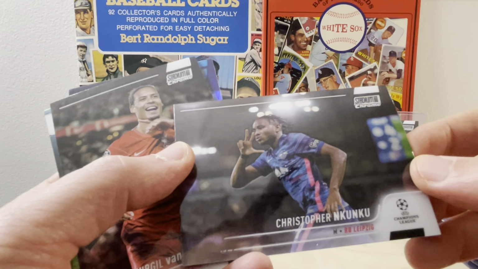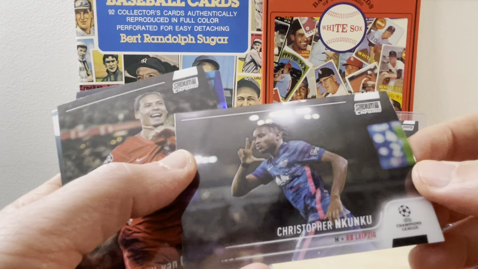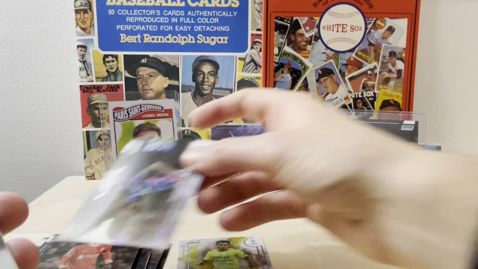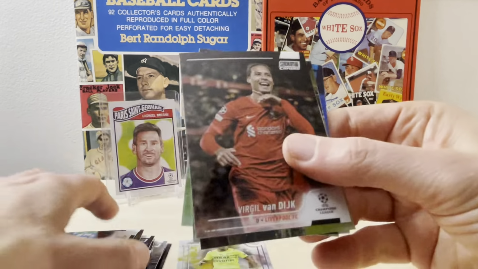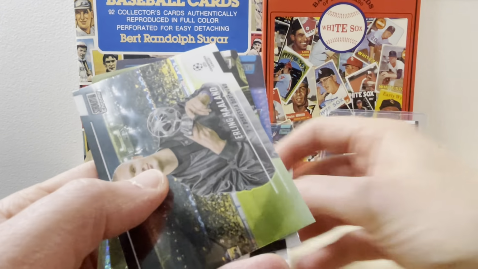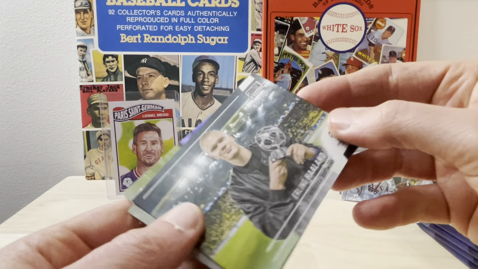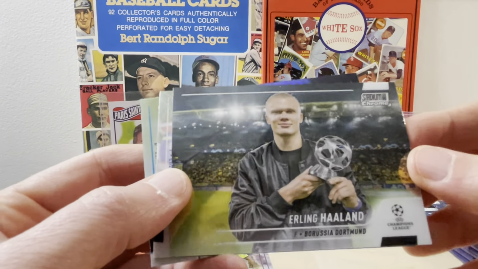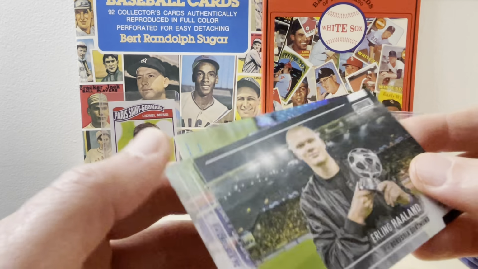Christopher Nkunku. I apologize if I'm pronouncing these names wrong. Plays for Leipzig. Virgil van Dijk. Pretty good player right there. Erling Haaland. Oh man, that would be a nice one to get, like a numbered card of. He's taking the Premier League by storm right now.